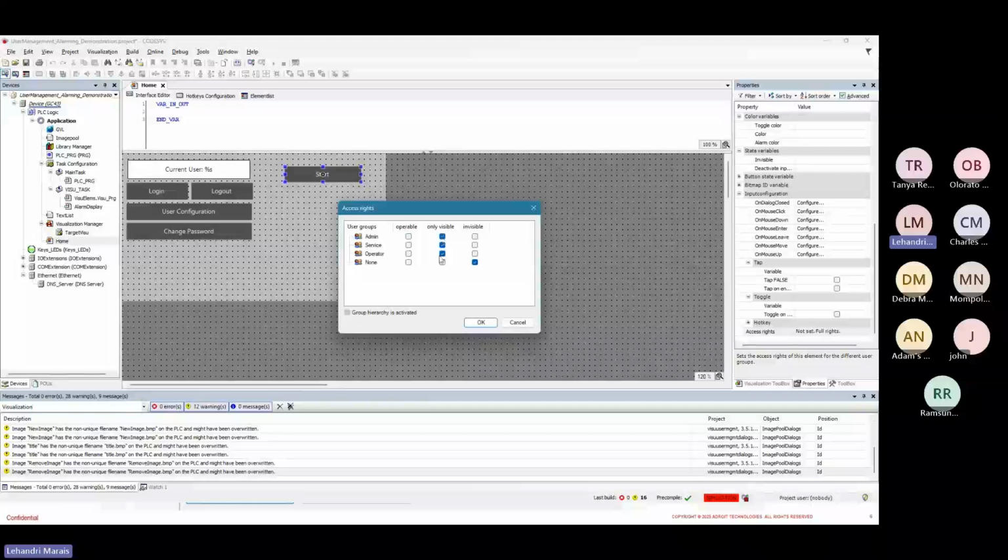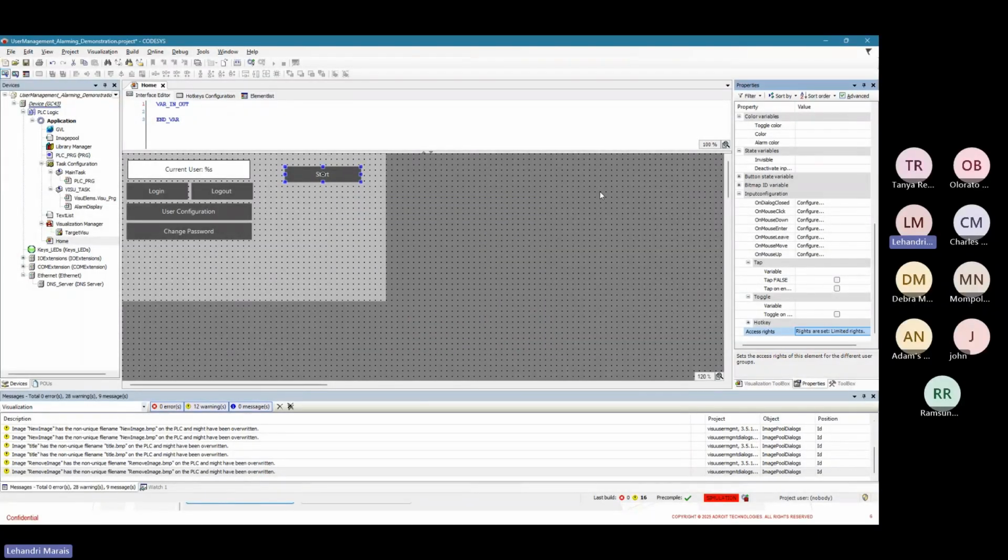So that's why if I do this, it automatically changes to operable for the admin and service as well. So for today's example, I'll just select operable for both the admin and service, and only visible for the operator, and invisible if no user is logged in.